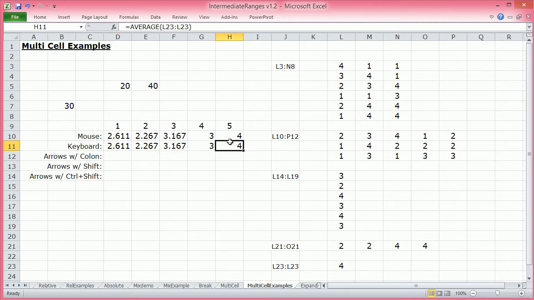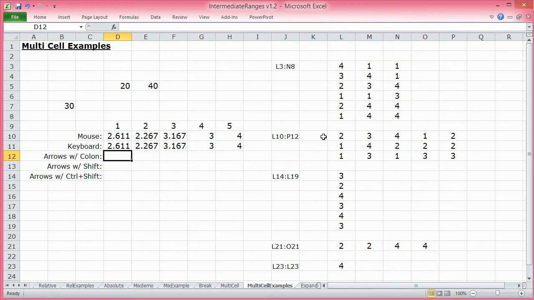Okay, I'm going to double-click on it to go into the formula. And sure enough, it left it as is. Okay, so the mouse is the way you'll probably do it by far the most when you're starting out with Excel. The keyboard, it's good to know that you can do it that way, but you probably should never do it that way. That's really slow and error-prone. So let's slowly improve our methodology here.